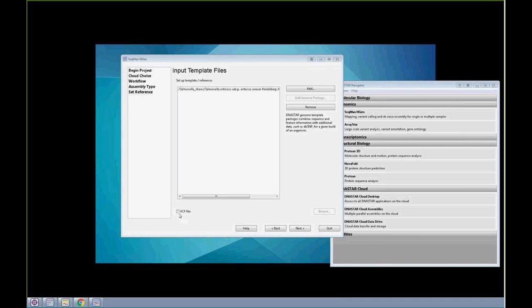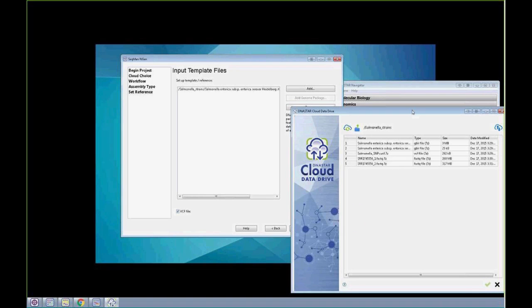You can also add a VCF file. So if you're doing some custom SNP analysis and you want to check variants against your own database, you can load a VCF file for that right here. This is a totally optional step, but in this case I do have a VCF file, so I'll go ahead and load that.